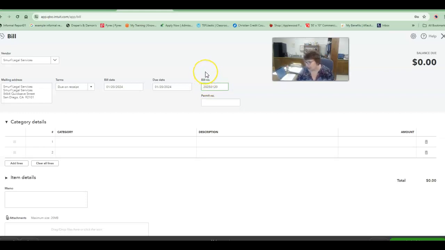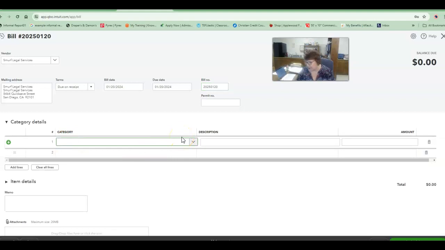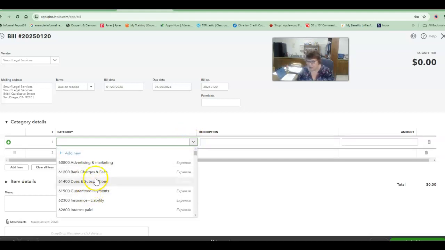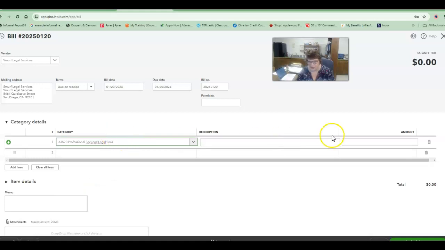Okay, now there's three categories, and these categories are the accounts that the bill amounts are related to. So the first one is 63520. So this is going to give us our chart of accounts. So we need to go down till we find 63520, which is legal fees, and the amount is $1,500.